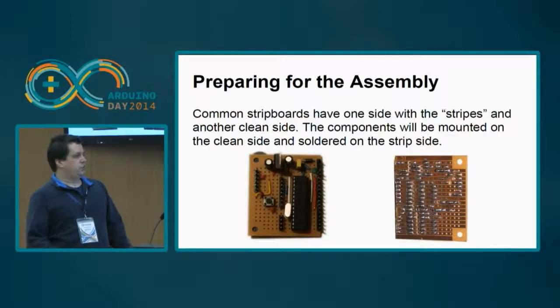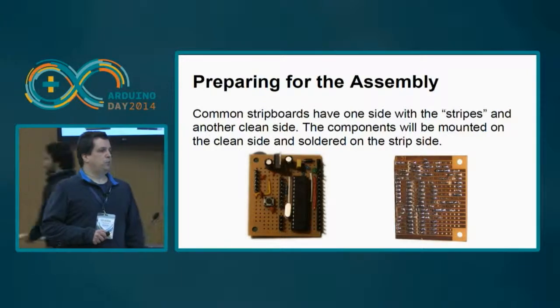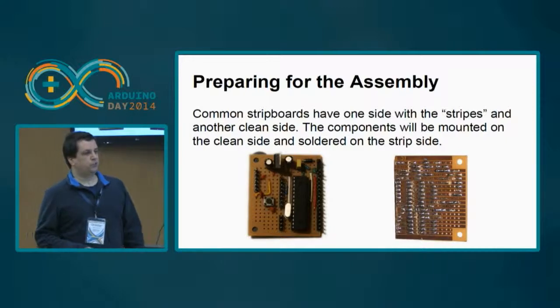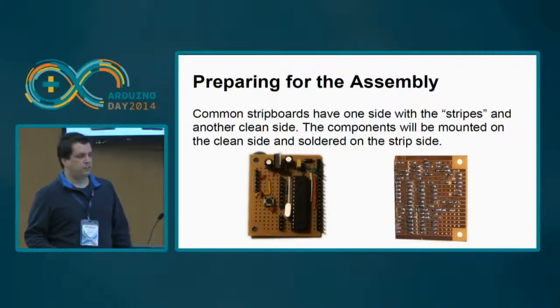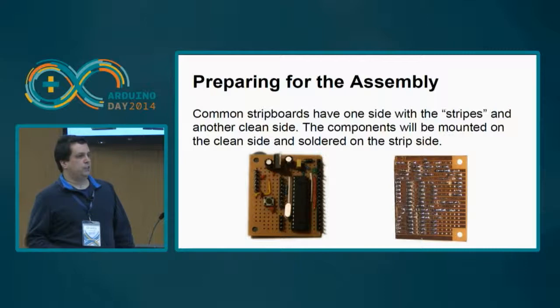These are two pictures of the board, the top one and the bottom one. I've used a strip board. What is a strip board? A strip board is a special type of board that has stripes of copper or another conductive material along the way, and then you can cut the ones that you want to interrupt for your specific solution.